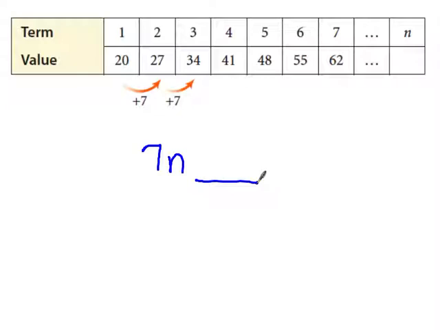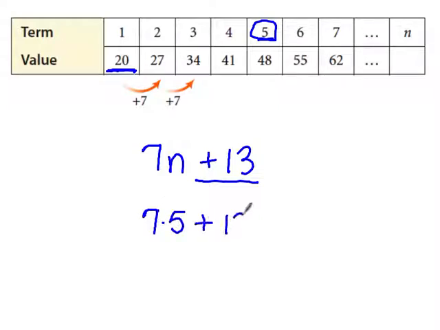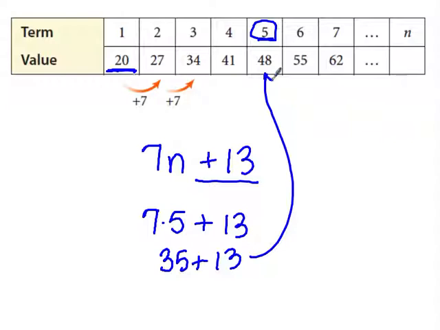n is 1, correct? So if I plug n equals 1 in here, I get 7, right? What do you add to 7 to get 20? 13. So you're always going to go to your first term because that's going to be the easiest one to find. And you're always going to say, if I start with the number 7, what do you add or what do you subtract? Let's see if that works. Let's plug in 5 for my 5th term. If I want to find my 5th term, I'm going to take 7 times 5 and add 13. What's 7 times 5? 35. Does that in fact equal what is up here? Yeah, so that is correct.